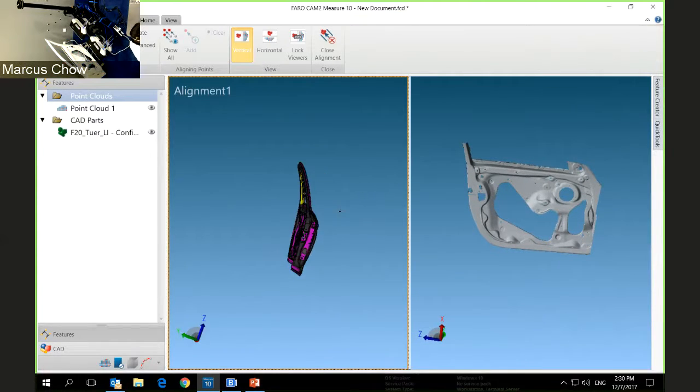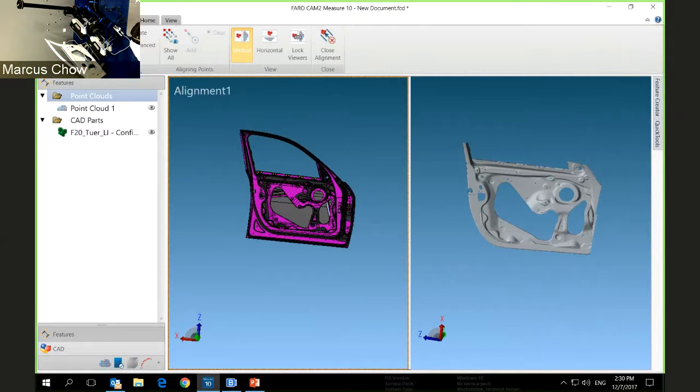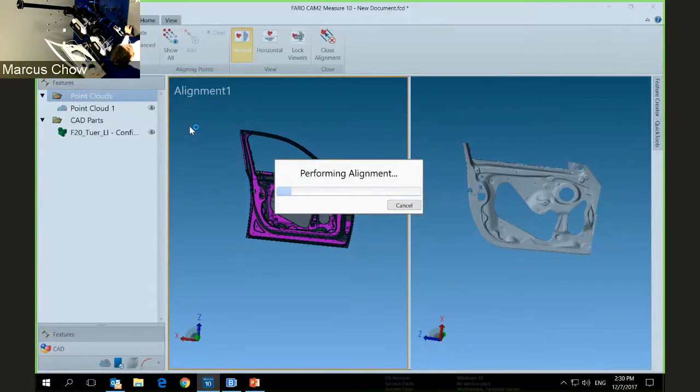And then the same for the car door CAD drawing. And we just perform an automatic alignment at this point and see if the software will be able to align the point cloud with the car door.